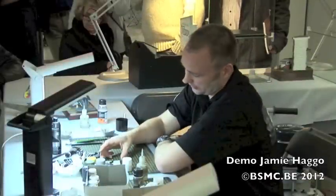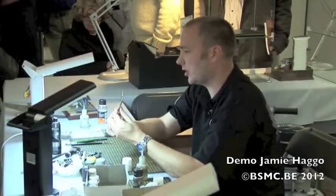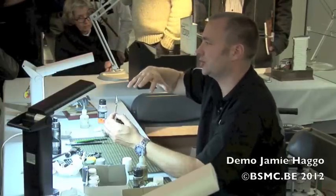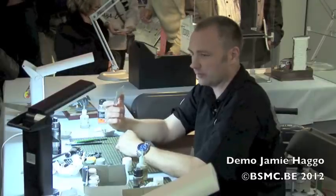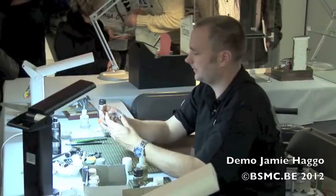Now the thing with these oils is they take a long time to dry. I tend to seal them in behind varnish, because if you look at that model and just look at the light, you see the oil paint will catch the light. That will diminish the longer you leave it, the more it dries. But you can, after 24 hours, varnish over the top, and then you can work on over the top, okay?